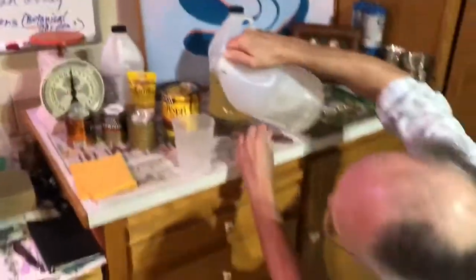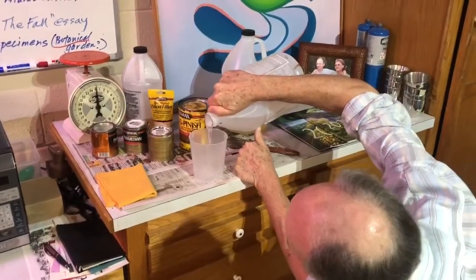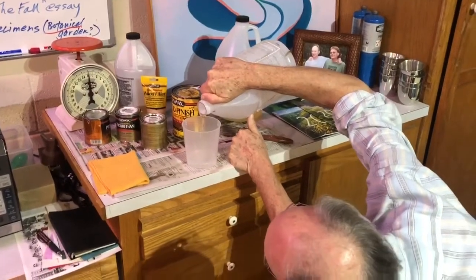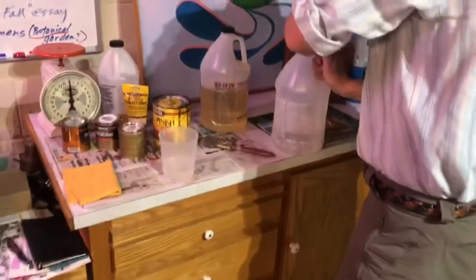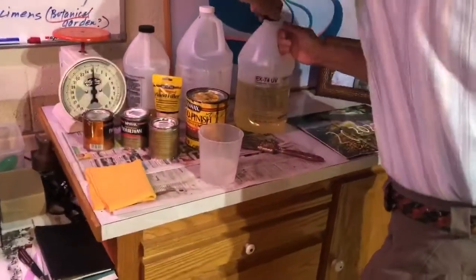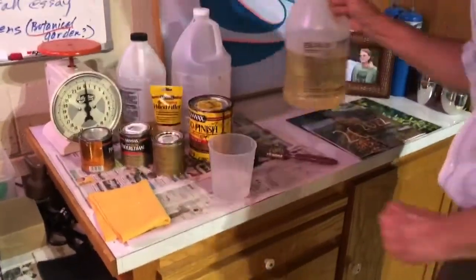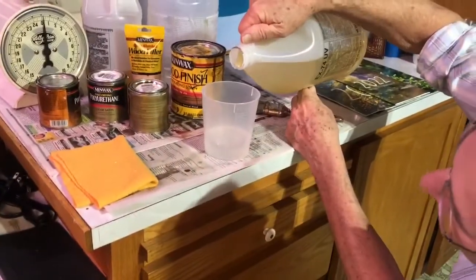I'm going to do one of them, and I think maybe eight ounces will be enough — so I'm going to try and get exactly four here. This is the resin and this is the hardener. If you don't get it 50-50, and if you don't get it mixed right, it's botchy and it doesn't harden right, and you've got mushy areas.